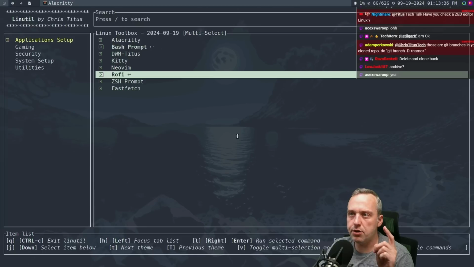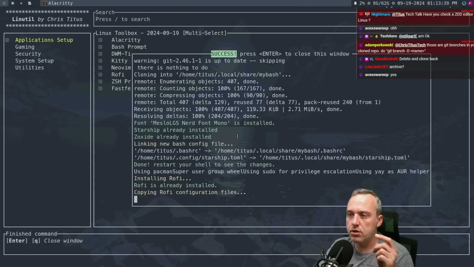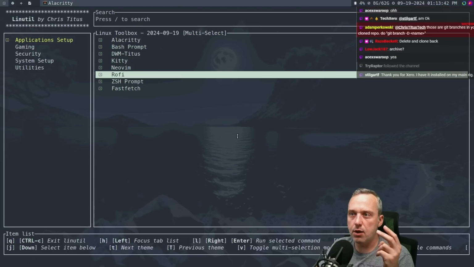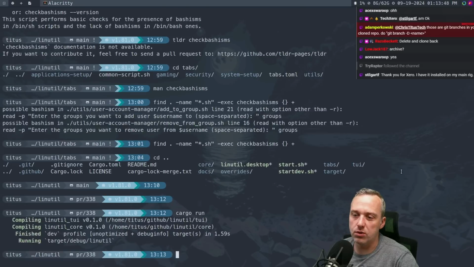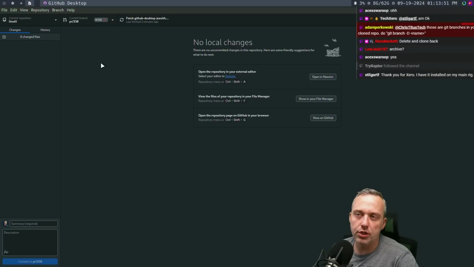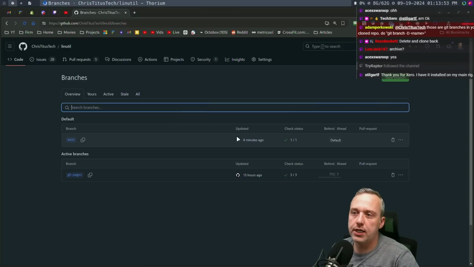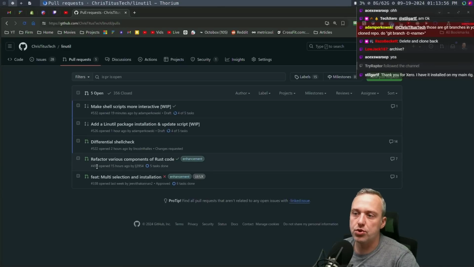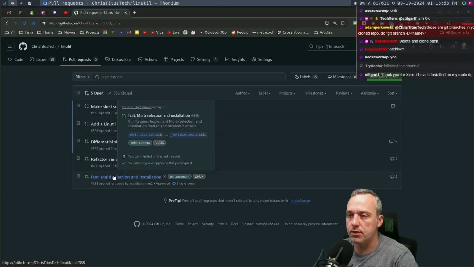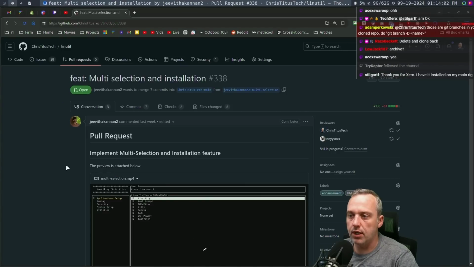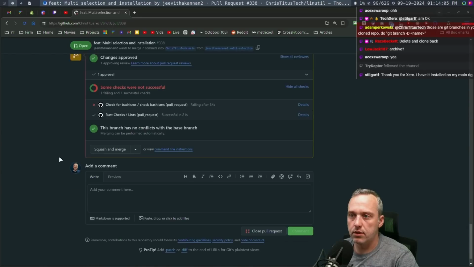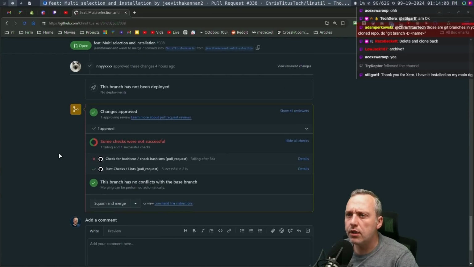So then we hit enter, it installs bash, and then it installs Rofi, and we're done. Damn, that's cool. That is one cool PR. I gotta say, that's huge. That's a huge enhancement. Good job, Jeev. Love it to death.